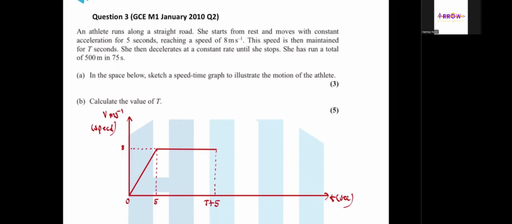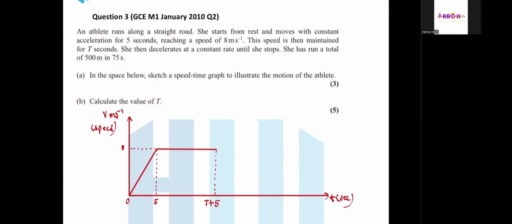For the last stage of the journey, if you are not able to decode this common sense of the question, no worries, no problem. Just take a deep breath and first attempt part B, and find the value of t. By that value of t, you can be sure how the last stage of the graph would look. Isn't it? Make sense?